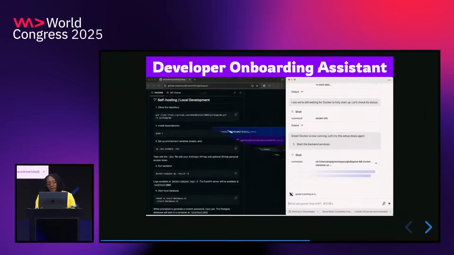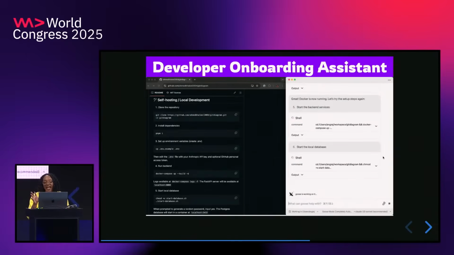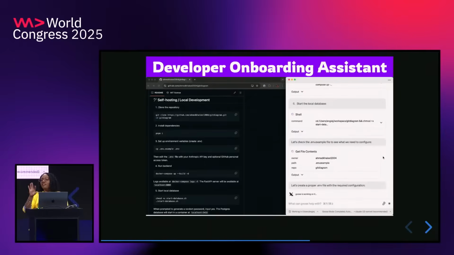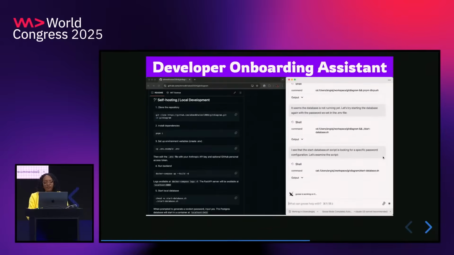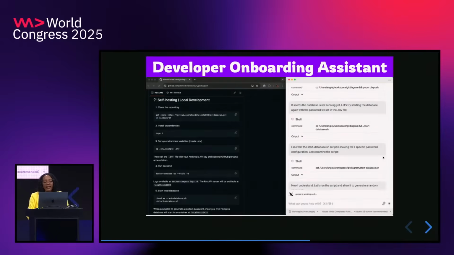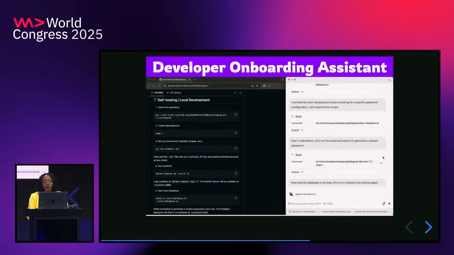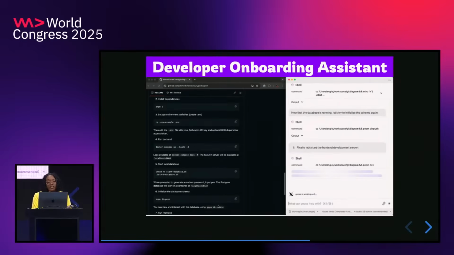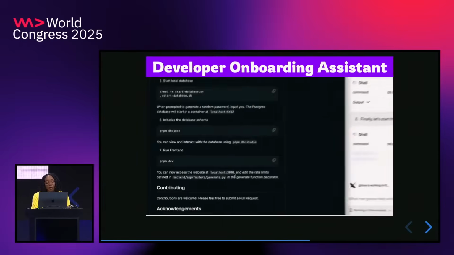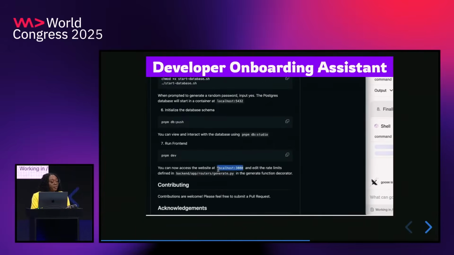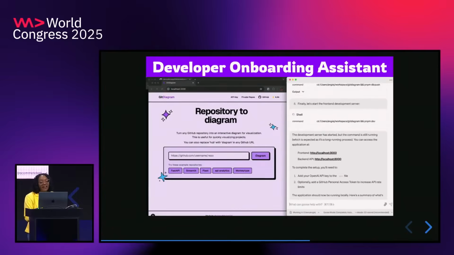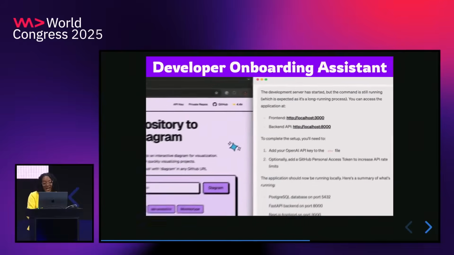The next step is to start the database. It notices a little snag here. It's not set up. It doesn't have a password. Goose doesn't bother me with that. It figures it out, fixes it up for me, and gets right back to work. And this last step is just to start the front-end server. So I'm going to go ahead and test Goose's work by checking localhost in a browser. Let's see what happens. Voila, the environment is successfully set up in less than 2 minutes, I might add.